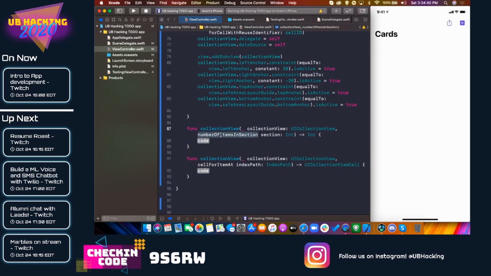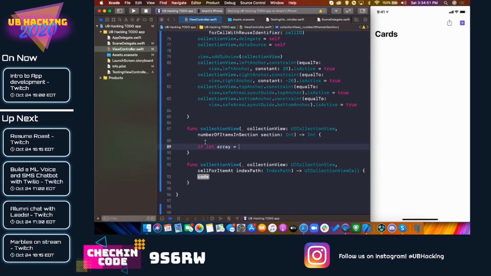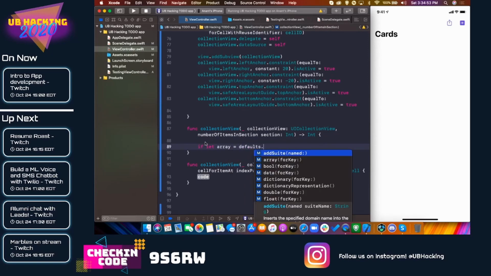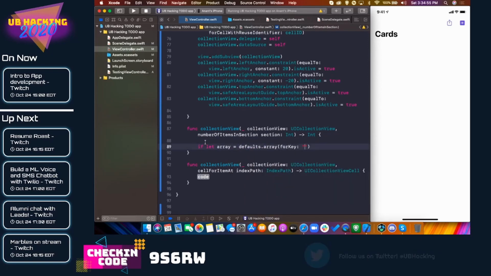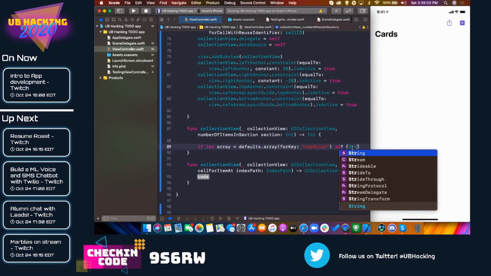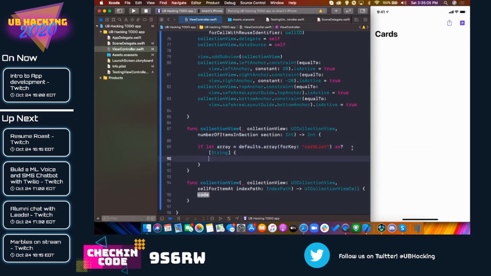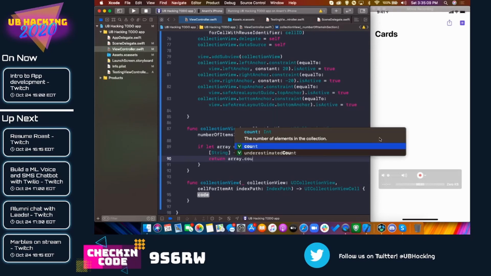So we have numberOfItemsInSection as the first function that we need to configure. So what we'll do is we'll say if let array is equal to defaults.array for key cardList, because that's the one we configured. And we want to cast it as a string array right here. We want to return the array.count, right?